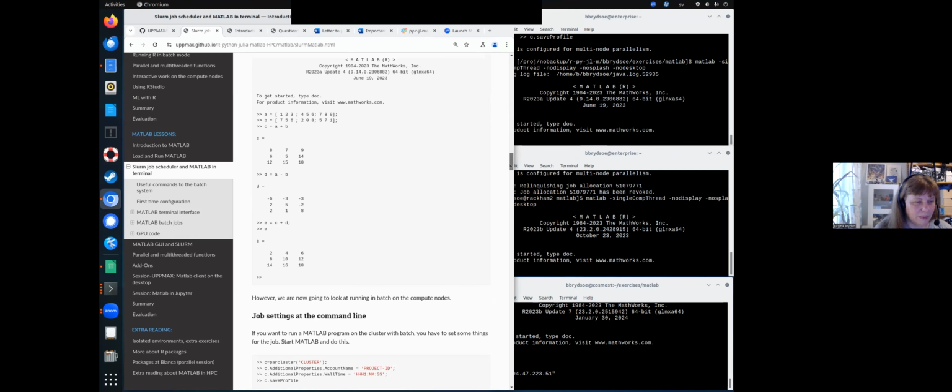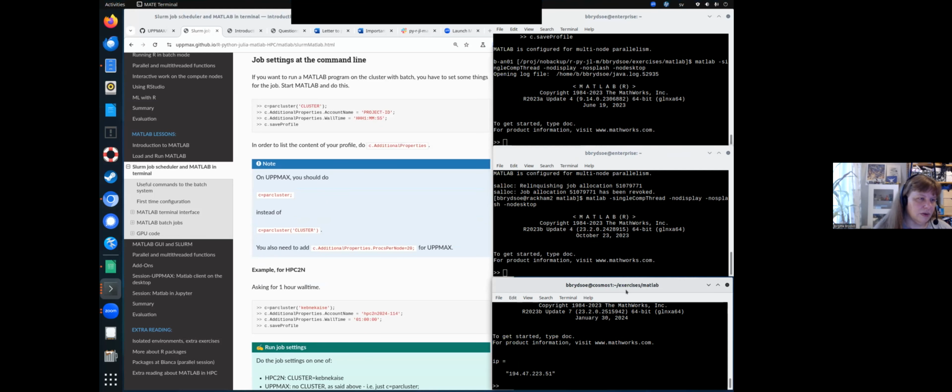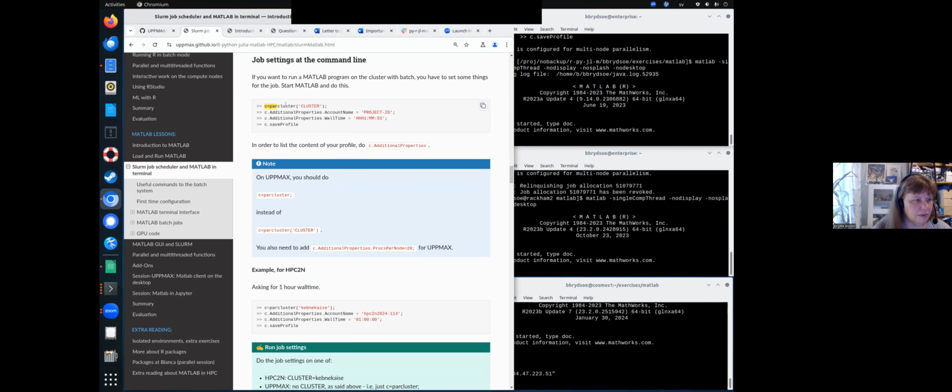But I am going to go to running jobs from inside of Matlab. And in order to do that, I need to set up these job settings, and I'm going to do that now. First, we are setting the cluster, and I'm going to copy this here.